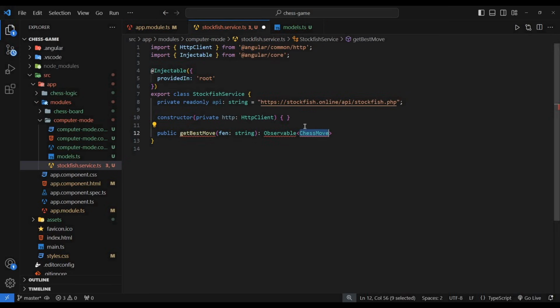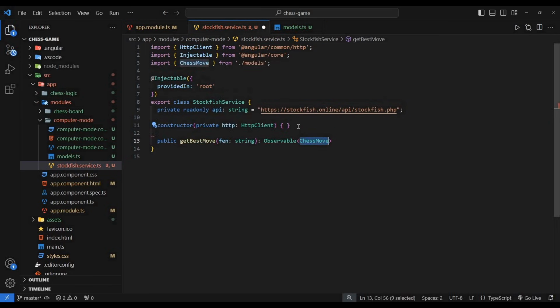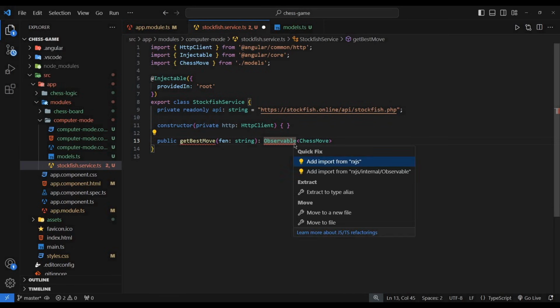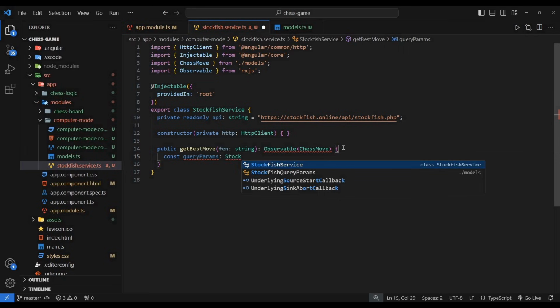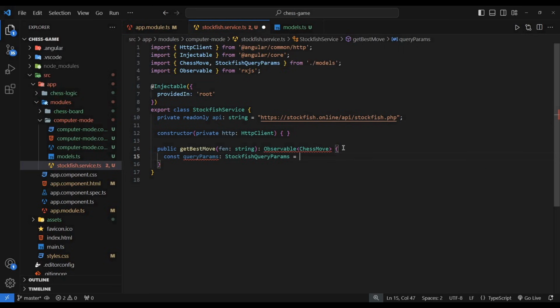Now go back to Stockfish service, and now import both ChessMove and Observable. Here declare query param object that we are going to send with get request. So pass FEN, for depth say 13, and for mode set bestmove, because this is old API.